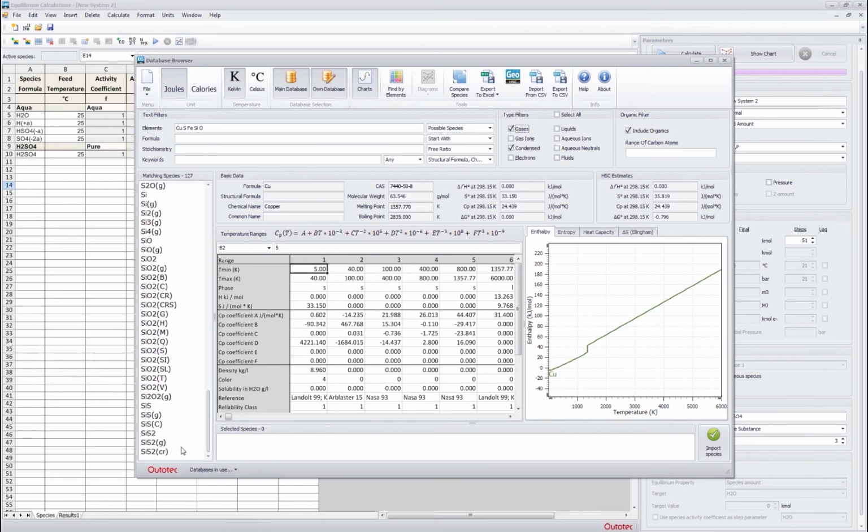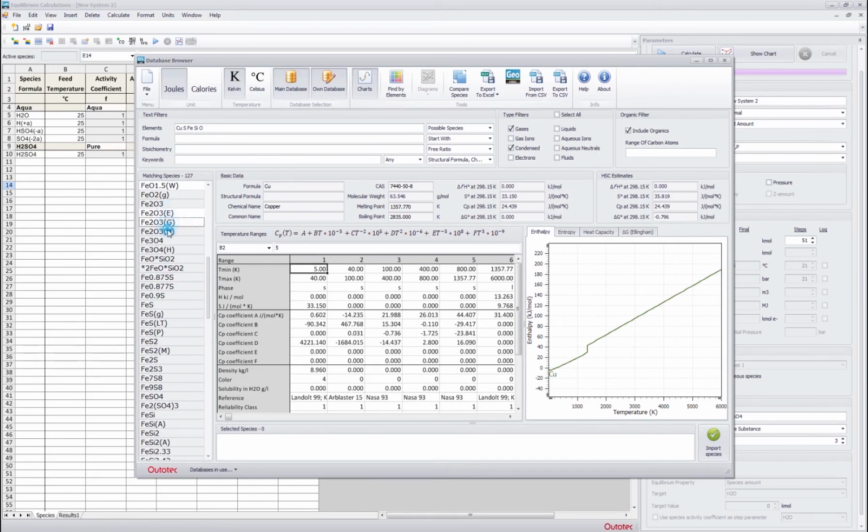Then I can select all, but let's say that I don't want to select these. I only want to select the default species and not some different crystal structures, for example. So I will manually deselect some of these species by holding Control and then clicking in the list.